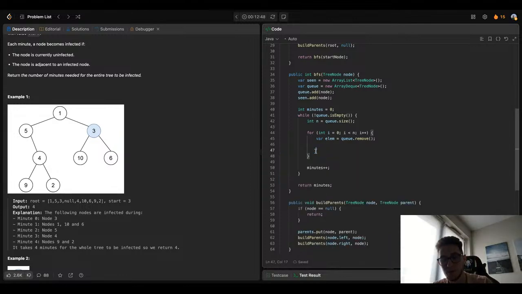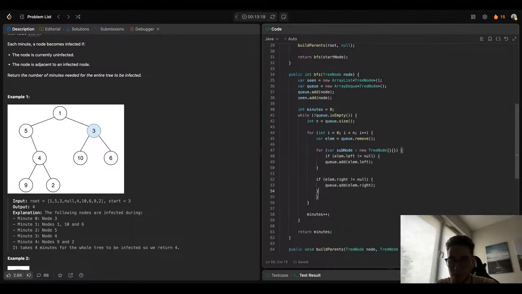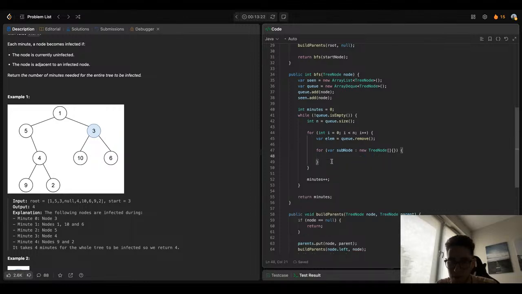When I go through this loop, I have one more inner loop with some variable like subnode, a TreeNode array.